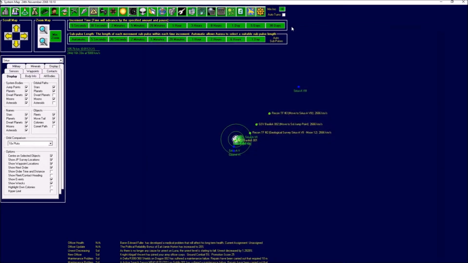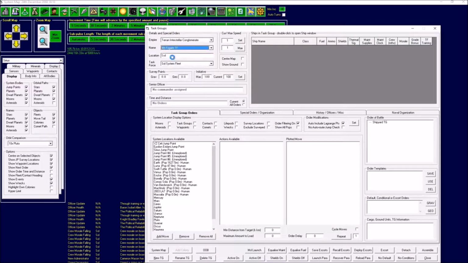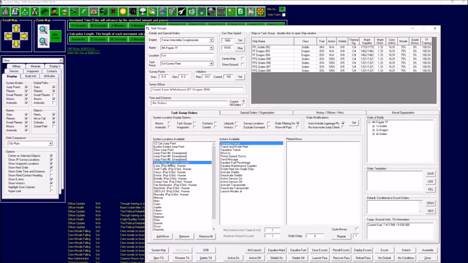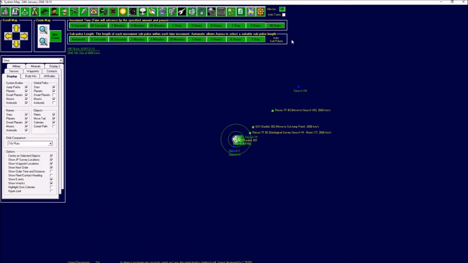They've been out there for almost 4 years, and they didn't complain, I don't think. But the 4th task force is starting to complain, and they're done anyway. So we can keep everyone at Earth for now, and we'll come back to it in just a moment. So we can turn on auto turns.